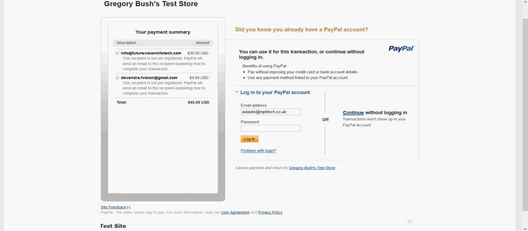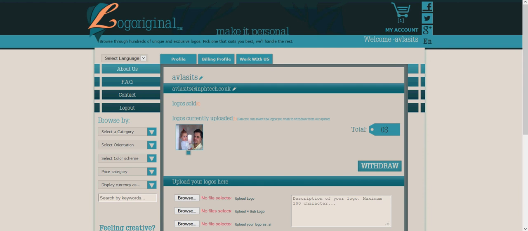Okay, I filled out all the required information. Okay, I changed my mind because I don't trust you and I don't want to buy a $40 picture in the test PayPal account.